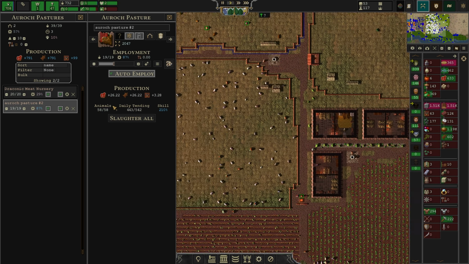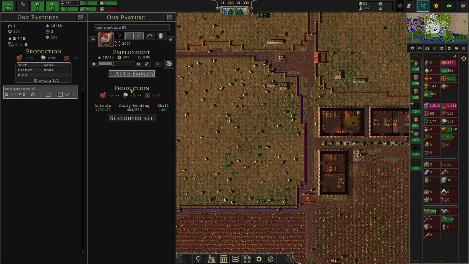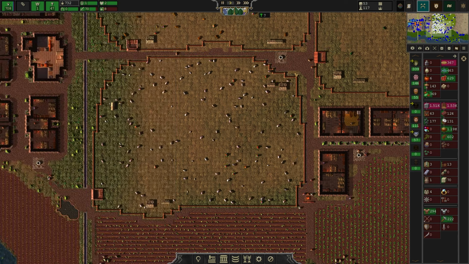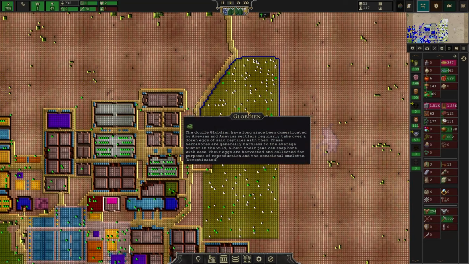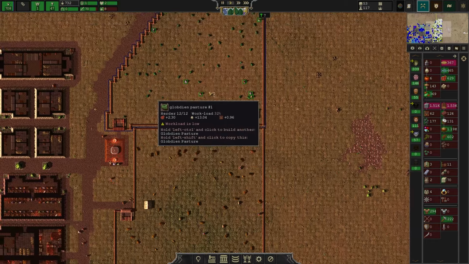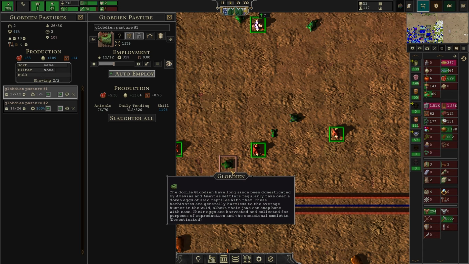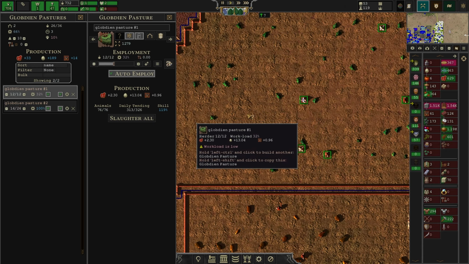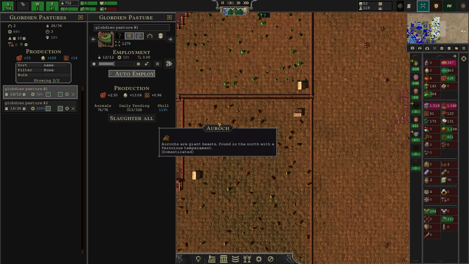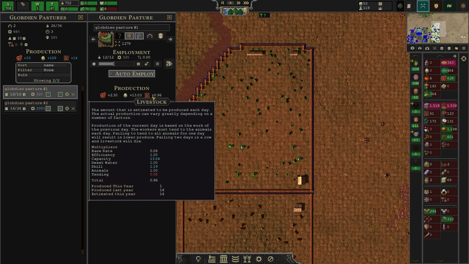We've already reached our maximal amount of animals in the Aavak pasture, though. But that is going to be fantastic. So we can very safely get rid of the Globdian pasture. The Globdians are large lizards, or reptiles. They look very much like turtles, honestly. We harvest their eggs and also a little bit of meat, as well as some livestock.